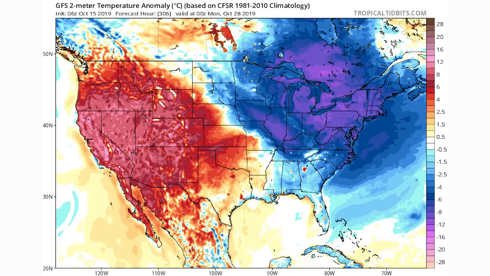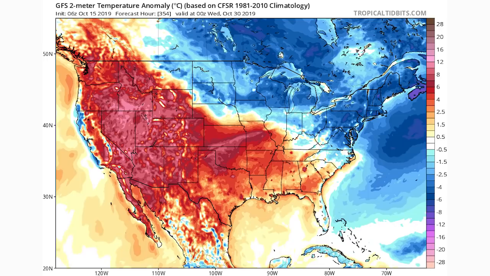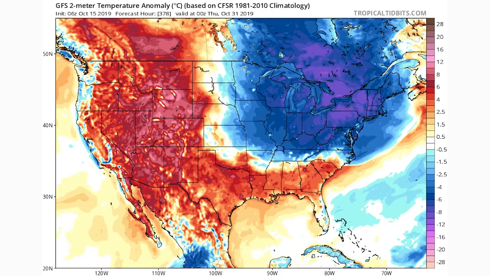Tuesday October 29th: a trough is heading further east and the ridge is moving a bit east, with the southeast being taken over by slightly warmer than normal temperatures. Wednesday October 30th: more cold building up in the north-central United States — with a negative AO and negative NAO this looks to persistently happen — and the northeast and mid-Atlantic remain below normal while the southeast is getting warmer. By the 31st, another big trough moves in for the northeastern and north-central United States, likely moving into the Gulf states after that, though at this range the overall trend matters more than fine details.